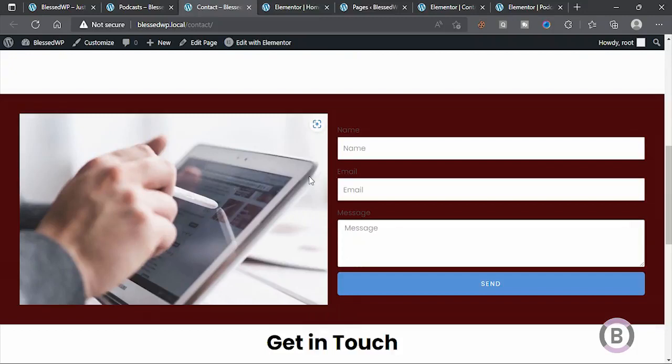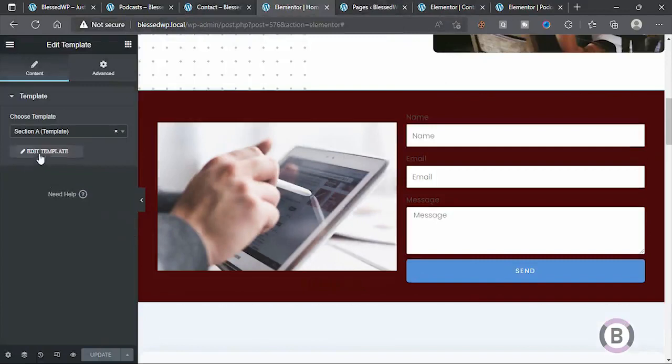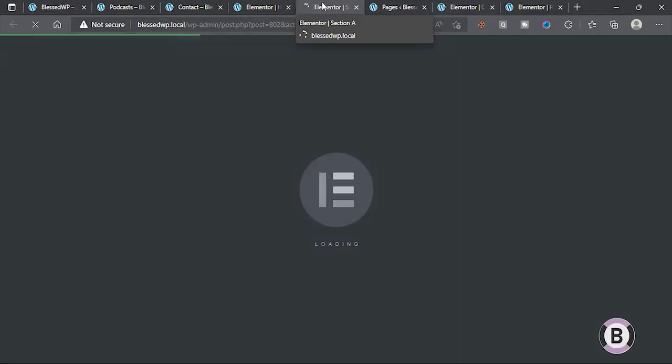Now, what if I actually want to make some changes to this particular design? How do I do that? Let me open one of them. Remember, it's a global template. I can click on edit. It's going to open that particular template for me to carry out the editing on. So I'm just going to wait for it to open. After this, I'm going to be showing you another way.